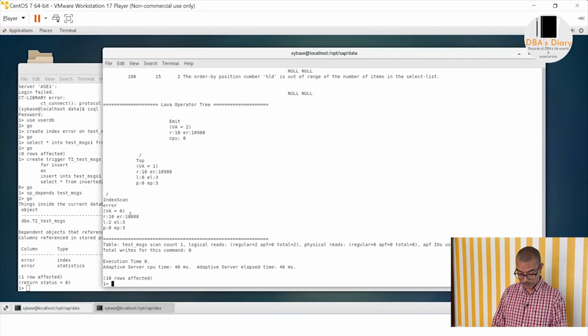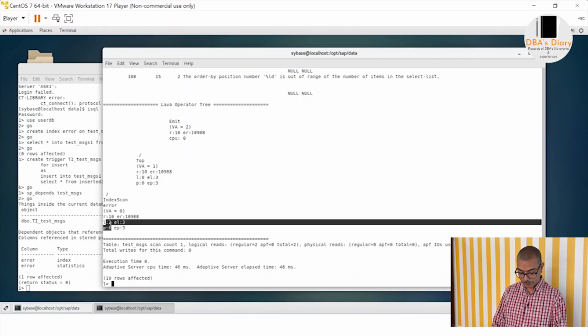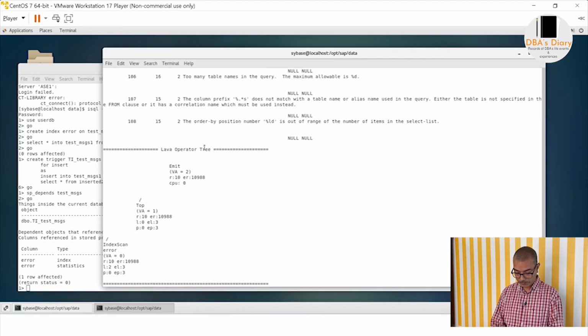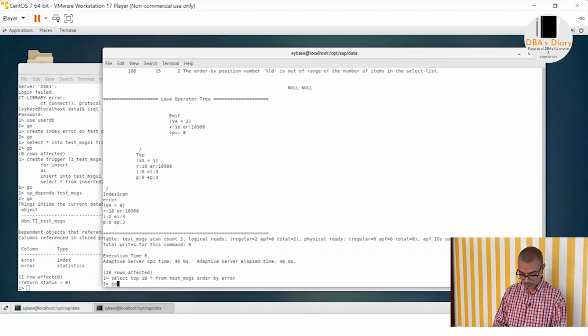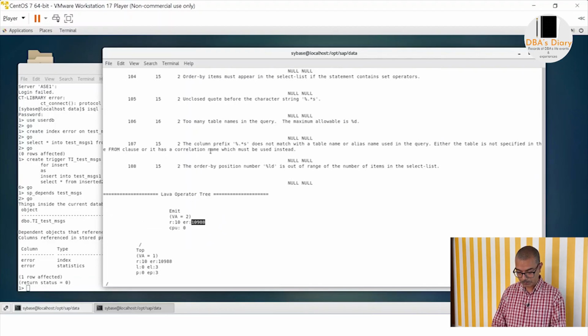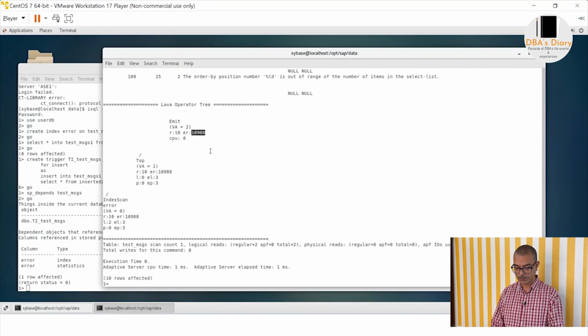Here, if you see estimated read, it was supposed to be doing 10,988, here 10. So estimated 3, logical 2. The actual here is 2, estimated 3. When there is a huge difference between estimated and actual, then you have some issue in the statistics. It could be out of date. So those things you should see. Here it's really having a huge difference. Let me execute one more time and see if that changes. It's not really changing, so maybe it's out of date. Just now we have created the statistics, but it's really off.